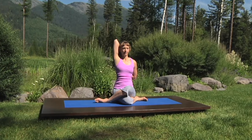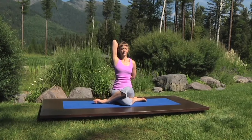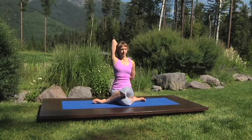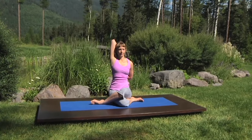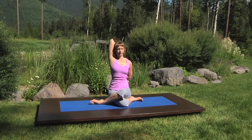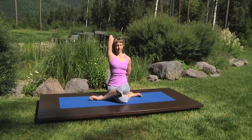Keep your pelvis upright as you exhale and press your head back into your arms without lifting your chin. It's important to continue rotating your outer right shoulder forward and to breathe steadily.